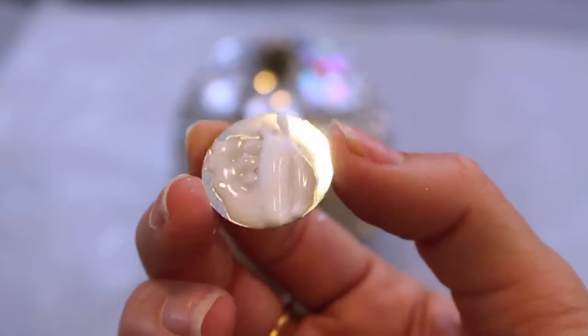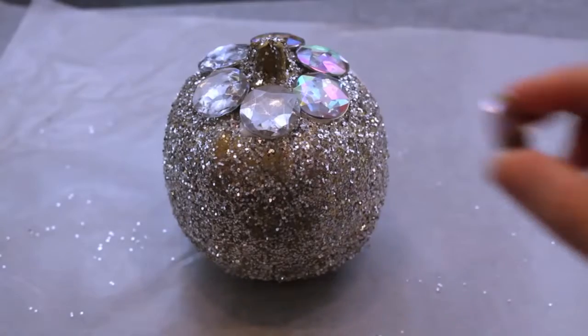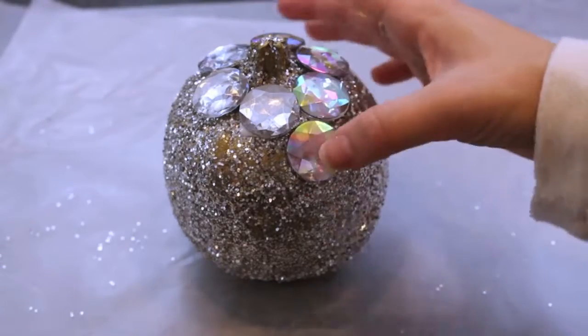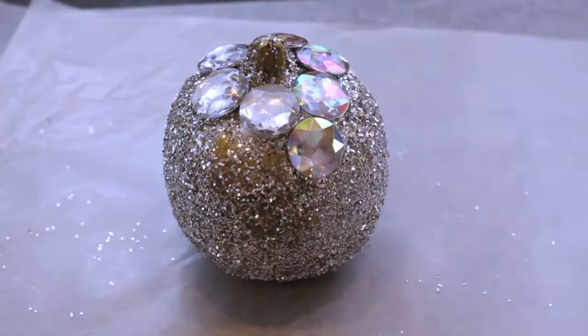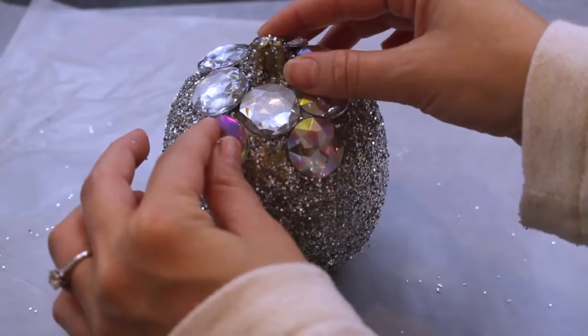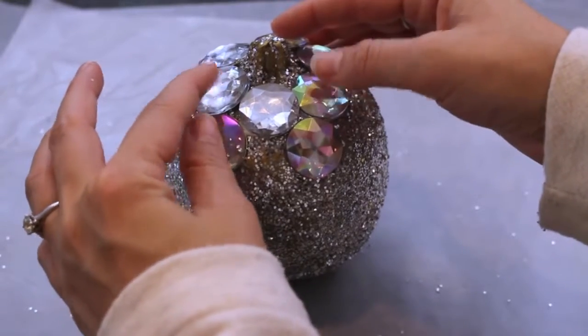Next, take some glue of choice. I am using tacky glue, but hot glue would work just as well if you want to go down that route. And basically, all you want to do is start gluing your rhinestones all over the pumpkin. There's really no specific way of doing this. You just want to make sure you're covering as much of the pumpkin as you possibly can.